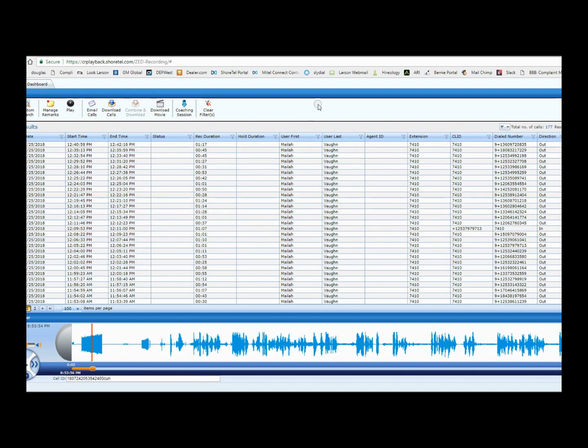But you'll see here on my screen I've got a listing of the calls that have come in and out of one of the extensions up here in the BDC. If I want to listen to a call, all I've got to do is double click it, and you'll see down here at the bottom of the screen the audio version comes up. You can go ahead and click play, listen to the entire recording. If you need to, you can download it to email to somebody, etc., or you can have your staff listen to it as a coaching moment.